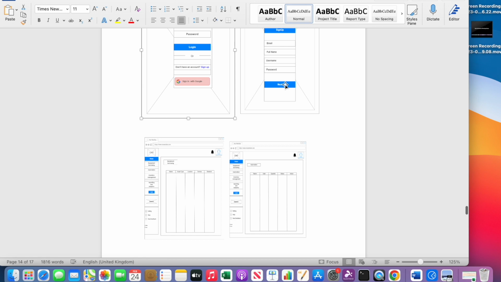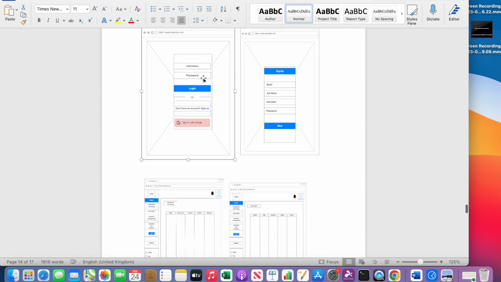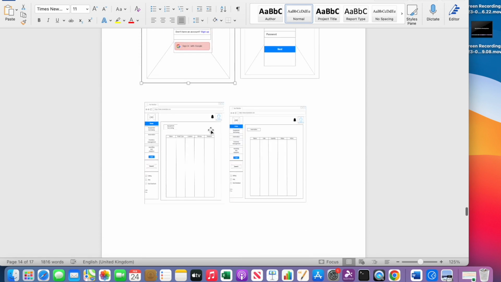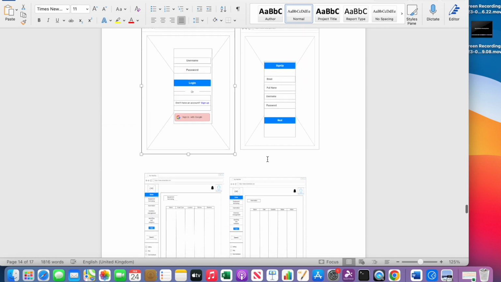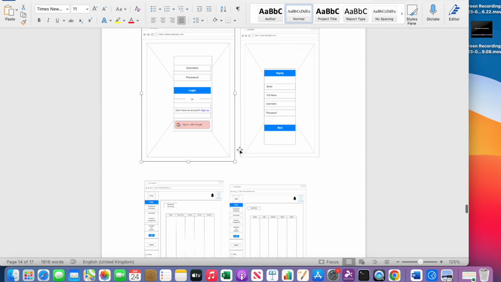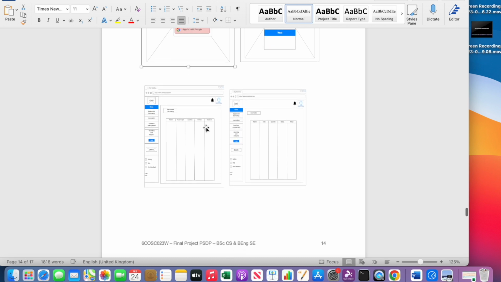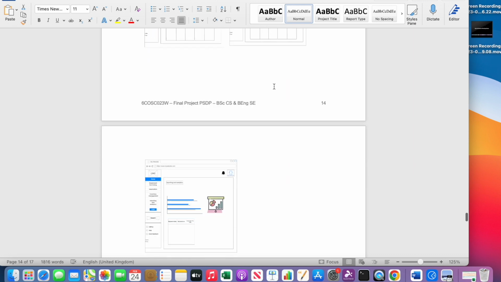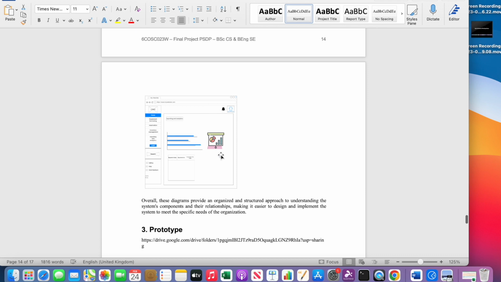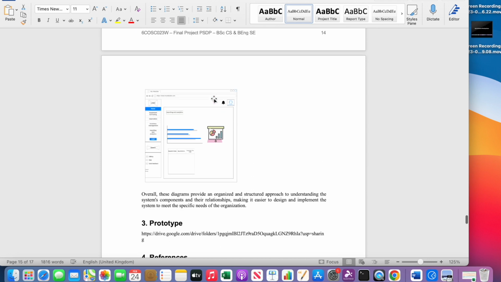Here we have the user interface. I've got the sign in, I've got the dashboard, how it would look from the user side, what's available to them, and once they've actually borrowed something, it appears here. We've got the basic essential parts of it. We've got the login part. We have the place where you see all the equipment that's available to you, where you can borrow it, where you can see it. And here we have the reports and analytics, which is very, very important.